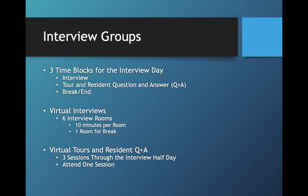A little bit about your interview day. There are actually three blocks set up for the interview day. One block is your interview that you have signed up for, and the other two blocks are question-and-answer sessions with our residents. You don't have to attend both of those blocks — we would like for you to attend at least one to get your questions answered by them. You could attend both blocks if you want after your interview. Depending on your interview spot, these blocks may be before or after your session, and that information should be in your email with the times, and you would join those virtually on your schedule.